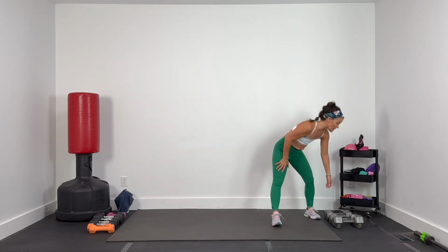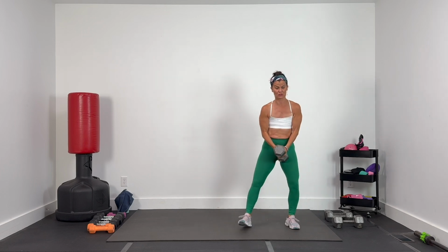We are repeating each circuit 3 times, all right? Moving quickly the entire time. Then we'll take a break and move on to the next circuit, all right? So first circuit over here, we've got goblet squats, all right?